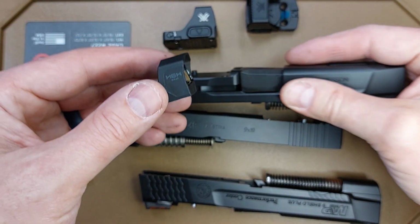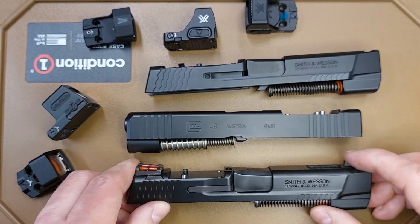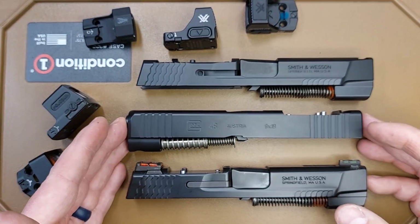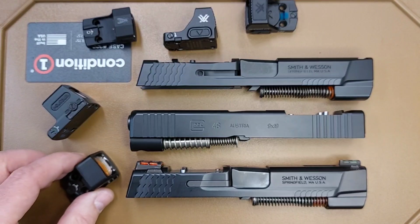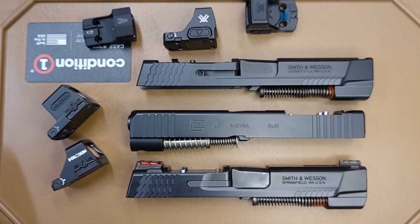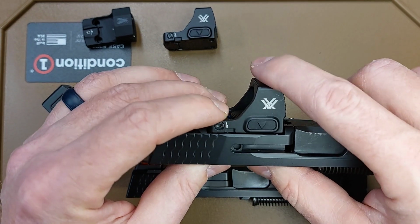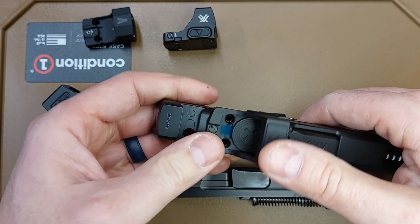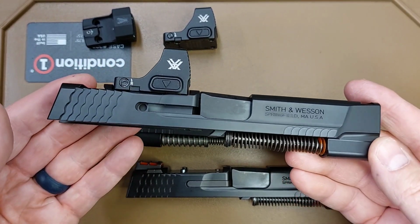So again, this just reinforces that if you want to get an optic cut, you're going to have to send the optic in with the slide so that I can give you the fit that I want to give my customers. I don't want to do generic optic cuts that give you a sloppy fit like everyone else. I want to give you an optic cut that is going to be secure, and that you're not going to have to worry about your optic moving under recoil and eventually working its way loose, or screws breaking because there's play in the setup. This right here, I'll show you again. This is the fit I want to give you. It goes down, snaps into place, and then it's on there. It's not moving.